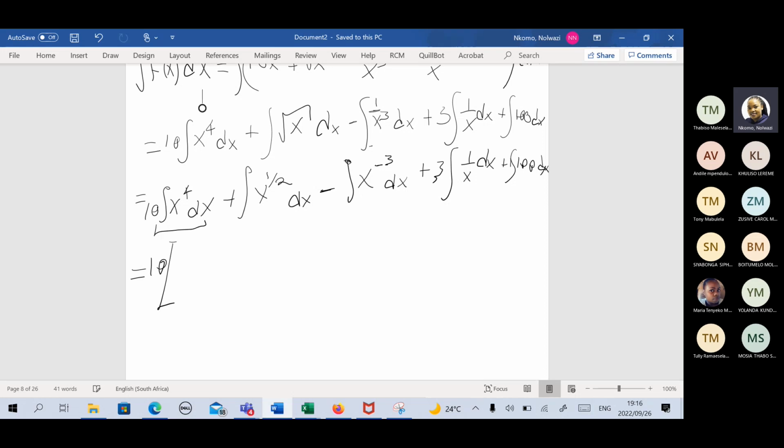Okay, and if we apply our rules here, we'll have 10. Here we are integrating x to the power 4, meaning we have a power function, so we apply the power rule, right? For the power rule, we add 1 to our n, and our n is 4 here, and then you divide by that new power, which is 4 plus 1. Again, here we have x to the power a half, a power function, and this power is not minus 1, meaning we can use our power rule, which says you add 1 to your exponent and divide by the new power, which is now half plus 1.